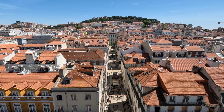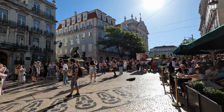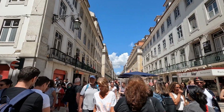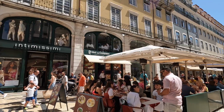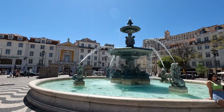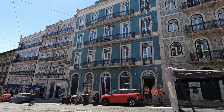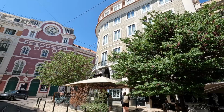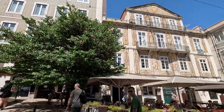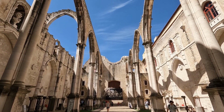Lisbon is a spectacular city with so many vibrant and diverse neighborhoods, like Baixa and Chiado. Baixa is Lisbon's historic heart and bustling center. Its beautiful promenades are lined with many eateries, shops, and attractive squares. And right beside Baixa, you'll find the upscale Chiado neighborhood, known for its many theaters, museums, and gorgeous buildings, as well as the picturesque Carmo Convent, and much more.